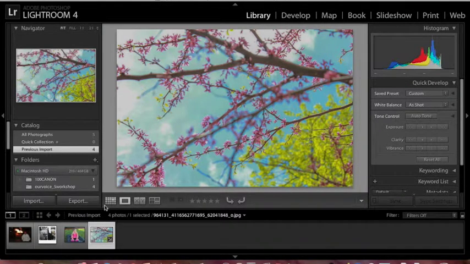Oh, and by the way, if you go into library and you're like, how do I get to my other pictures? Why is this the only picture? Down here, we'll give you the grid. It's very self-explanatory, as you can see by the icons, right? It gives you the grid.